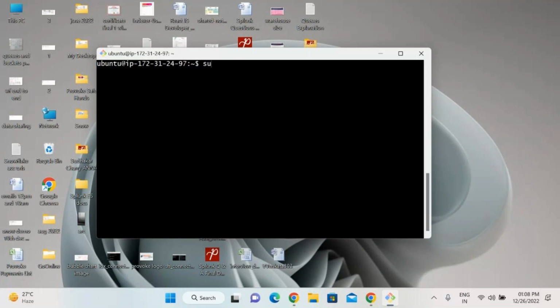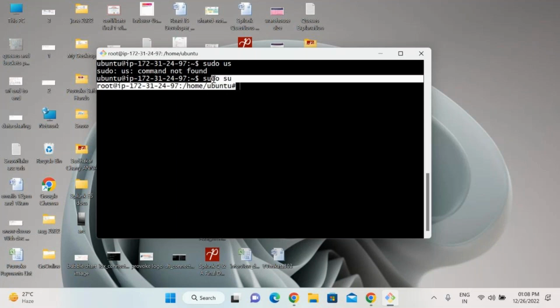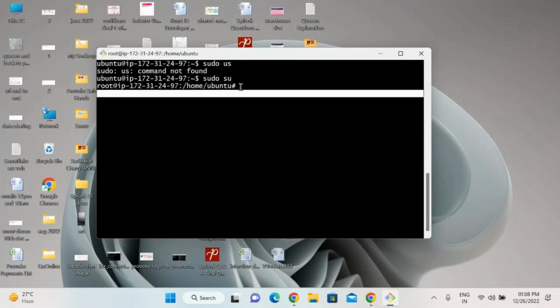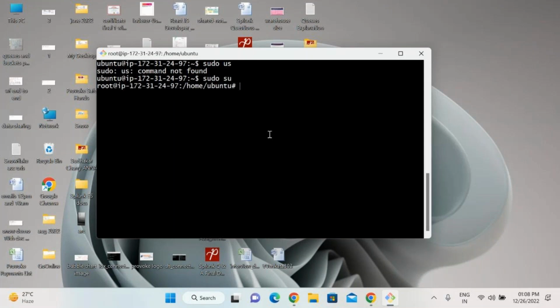Now sudo su is the command to make it a root user. Sudo su. See, now it is hash. It is a root user. So you are in root user. Once you have entered root with sudo su, there we have configuration information. cd /etc. cd / means root. On the root, there we have an etc folder. I am going into the etc folder.